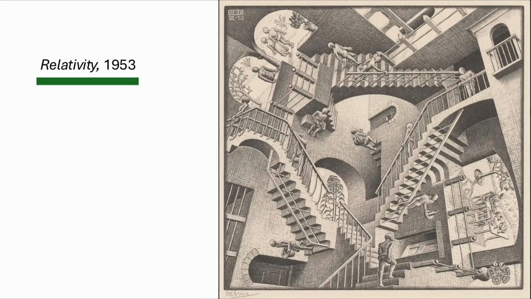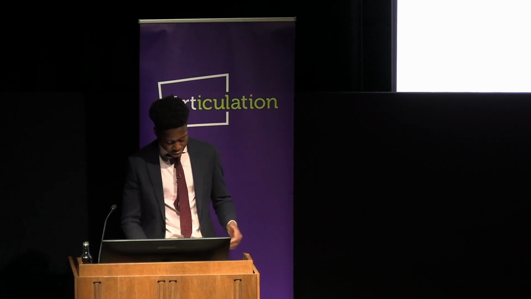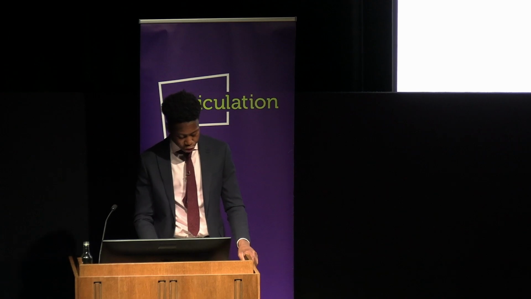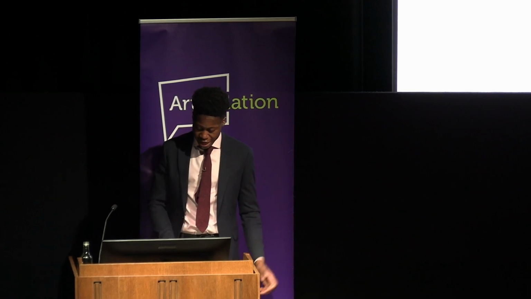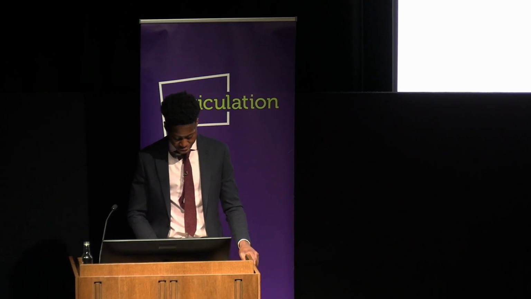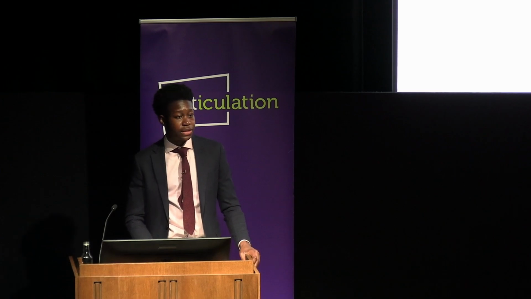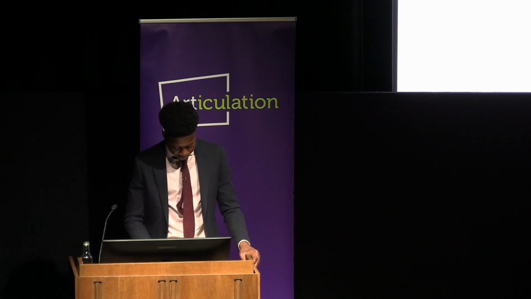The eye is immediately drawn to the Penrose triangle formed by the three main staircases. Escher has named this piece Relativity. Let's take a look at what the Oxford Dictionary defines relativity as. Relativity is the dependence of various physical phenomena on relative motion of the observer and the observed objects, especially regarding the nature and behavior of light, space, time, and gravity.